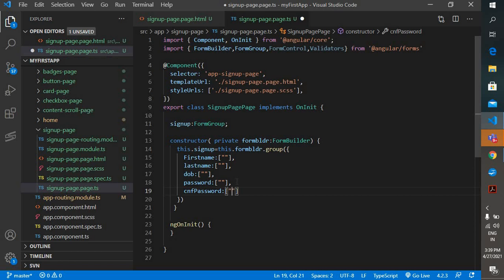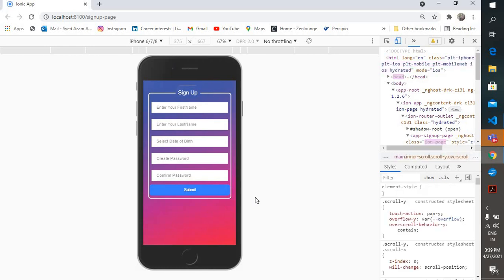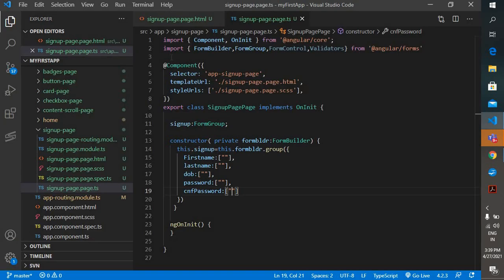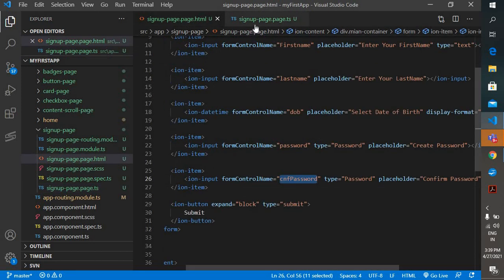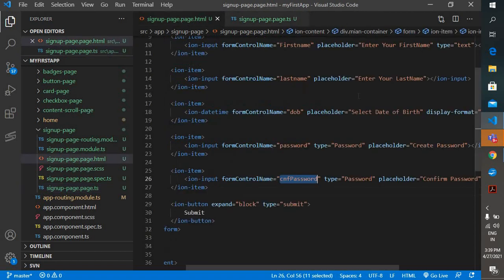Okay, we have done till this. Let's save and let's see. Okay, now our form has come because all the properties that we are using in our form have got their module.